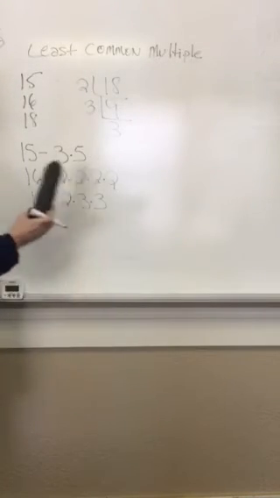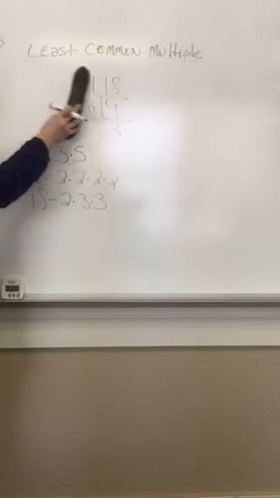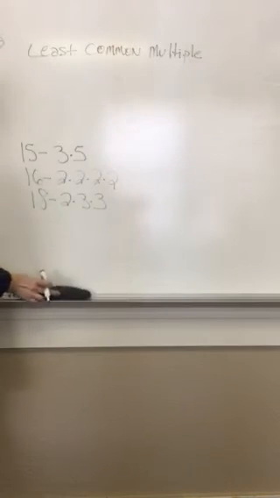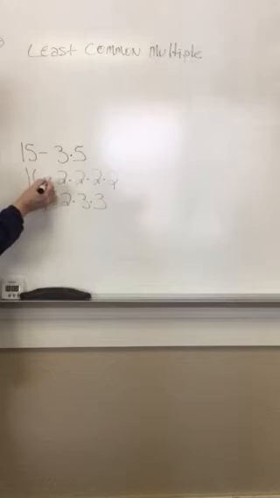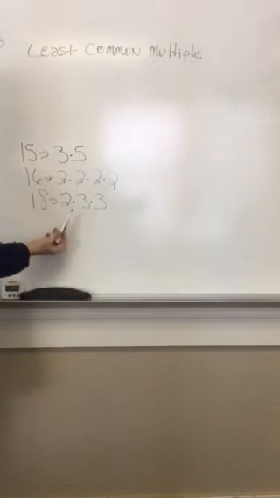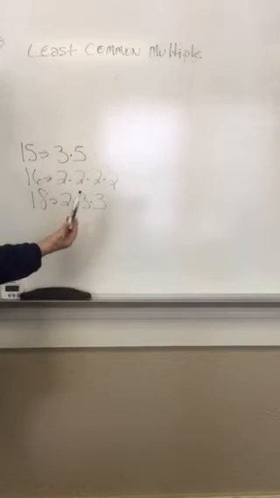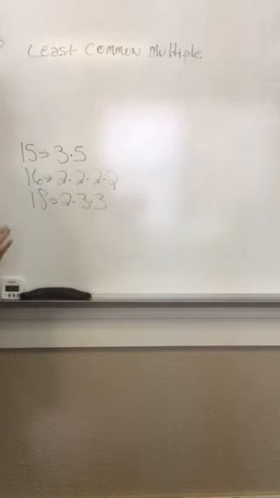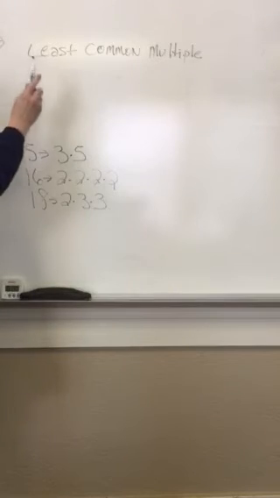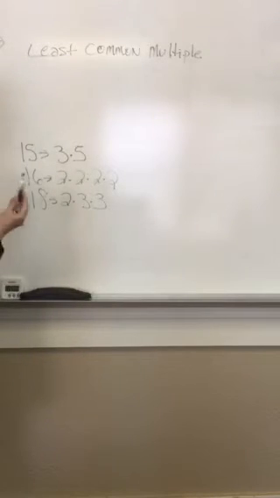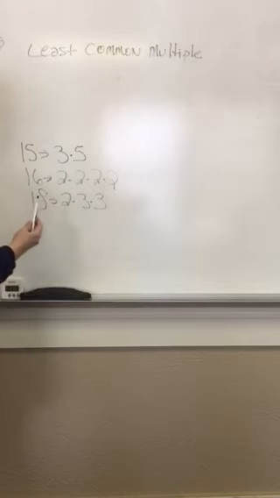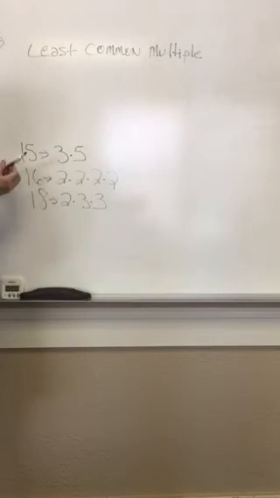Now, we need to look at all of the numbers that are factors of these three. Look at all of these. We have 2's, and we have 3's, and we have 5's. Those are the three different numbers that appear as factors in these three numbers. For the least common multiple, you're going to write each one of these numbers, but the greatest number of times that it appears in any of these three.